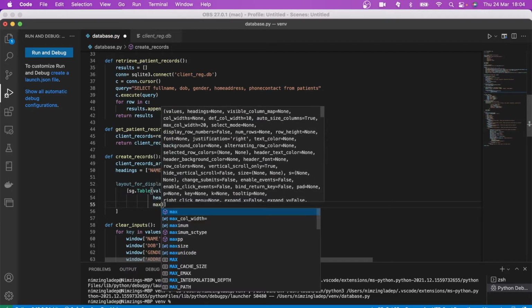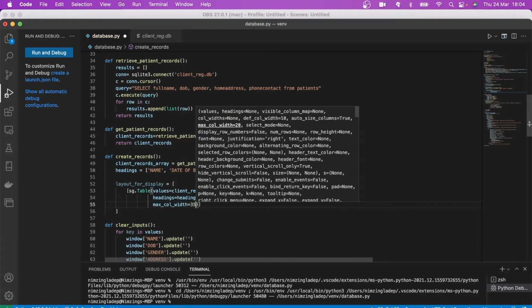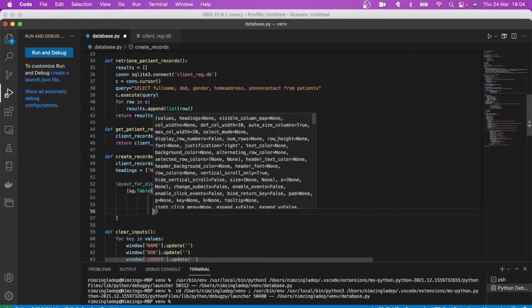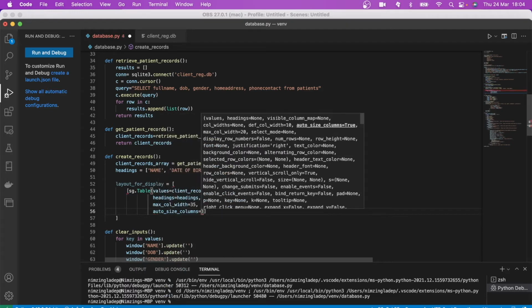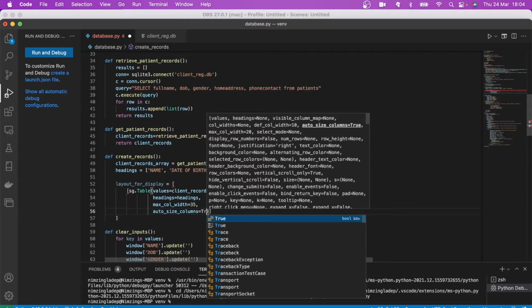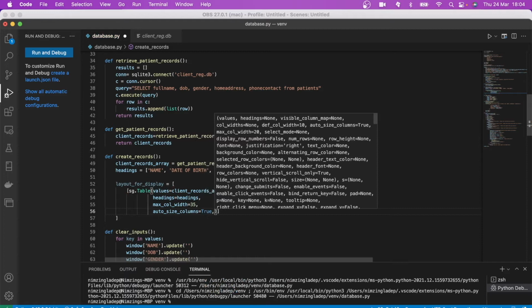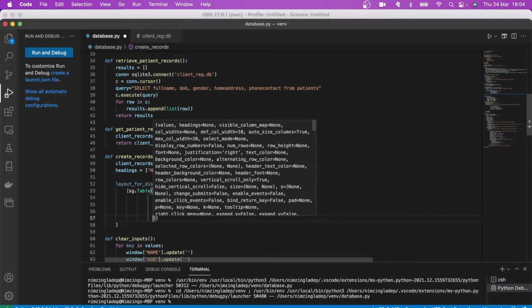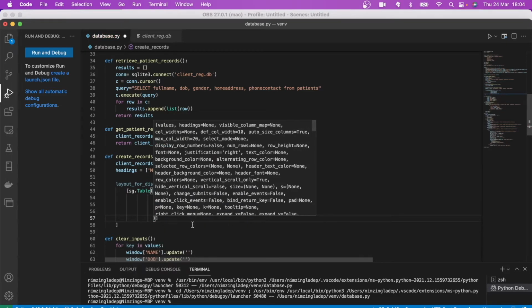The maximum column width for each of the table headings is 35. You want to auto size each column with the intention that it will keep information within it. You want to display, sorry, there's an error here.